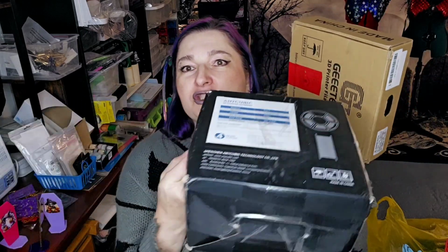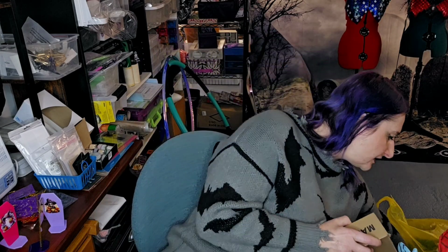We found 2 rolls of 3D printer filament. This one is a brown color, and this one used to be two rolls in here, but there was only 1 roll left in the box. But it's, I believe, a black color. But a roll of 3D printer filament for $10 is a pretty good deal, because these are the 1 kilogram spools, which is 2 point something pounds, the standard large spools. They also sell lots of smaller spools, but these are the larger spools. So, great deal for 3D printer filament. The 3D printer has arrived. We need to get it set up and get started with it. But I've just been going crazy with the printer filament. Like I said, I think I'm more excited about it than Brian is.